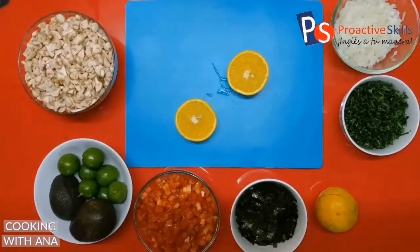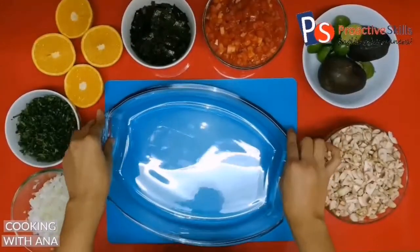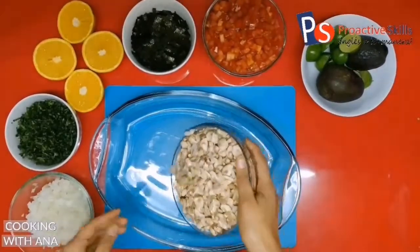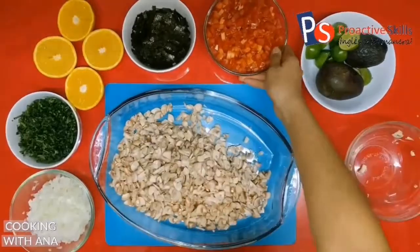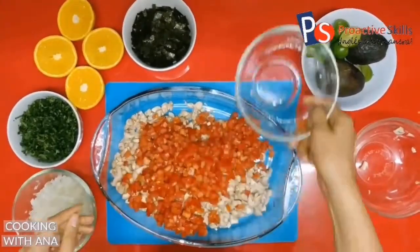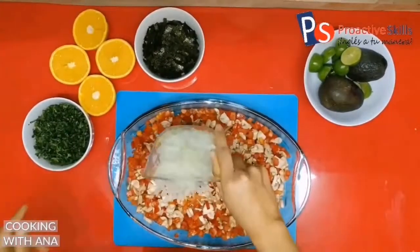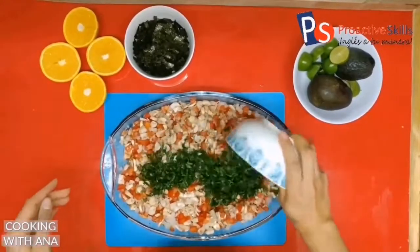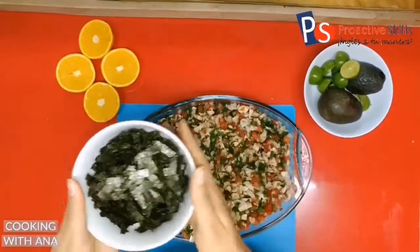We start by splitting our oranges in half. And in a container like this, we are going to mix all our ingredients, starting with the mushroom. Add our tomato, onion, coriander, and the seaweed.